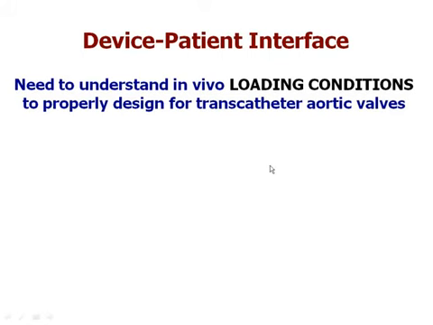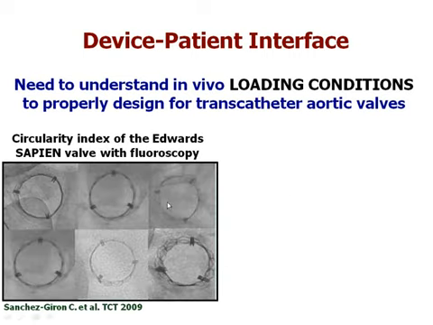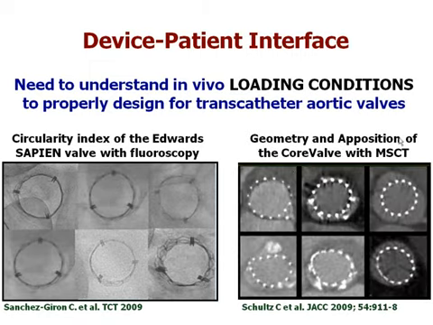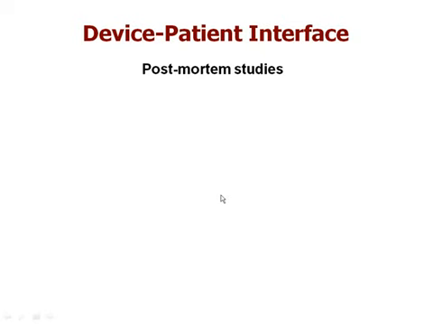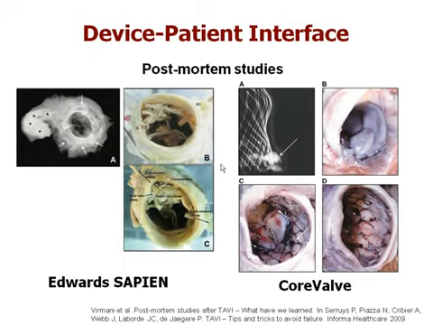And then there's the device-patient interface. This is important to understand the loading conditions so that we can properly design for the aortic valves. We already discussed some of the loading condition parameters. This is a study looking at the circularity index with the Edwards, also the geometry and apposition of the CoreValve with multi-slice CT. We can understand that in not all cases do we have a round configuration. The device-patient interface can also be studied through post-mortem studies in order to better understand the biological response of these valves.